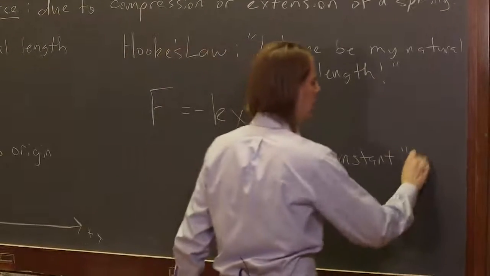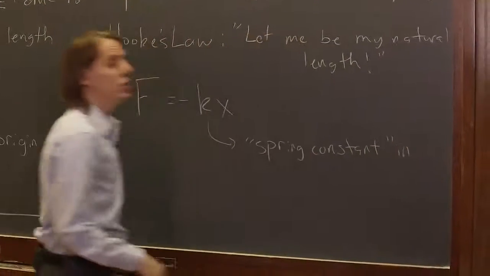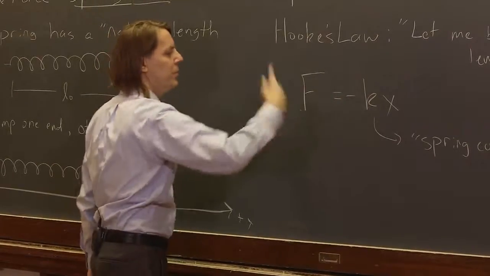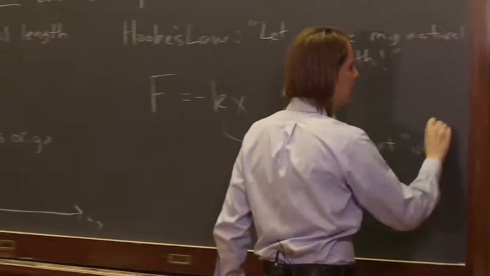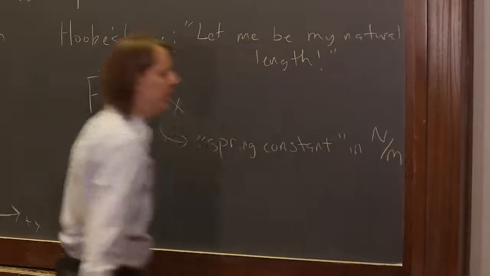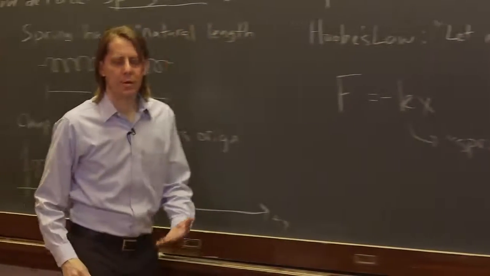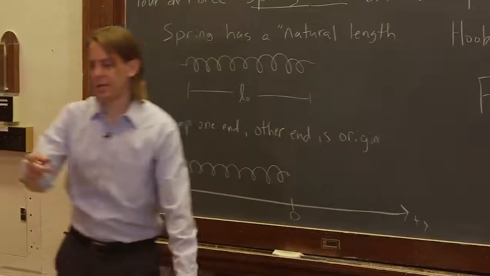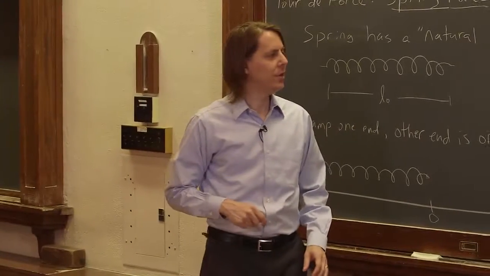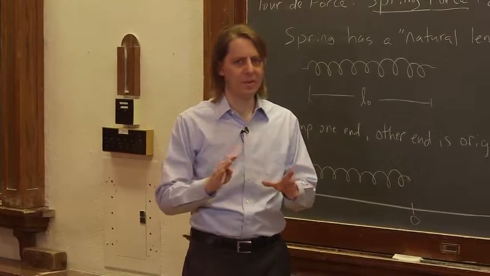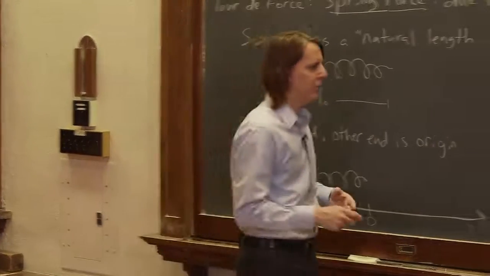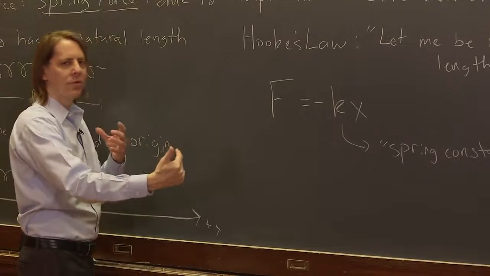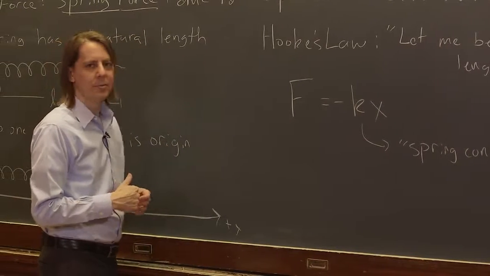In, and let's think about what unit the spring constant would have to be in. Well, if k, if this is newtons and this is meters, then it's in newtons per meter. So every spring has some spring constant in newtons per meter. This one has one. This spring over here has a different one. And the spring constant is not negative. It's a positive value. It's just a property of the spring. But the negative sign we put here reminds us that the force is the opposite direction to the displacement.